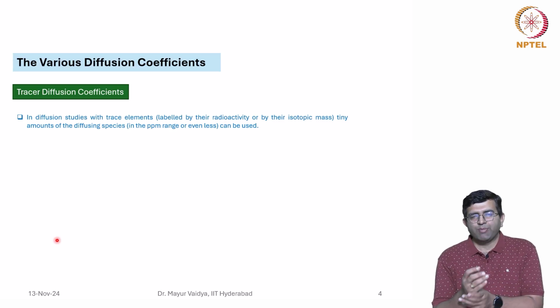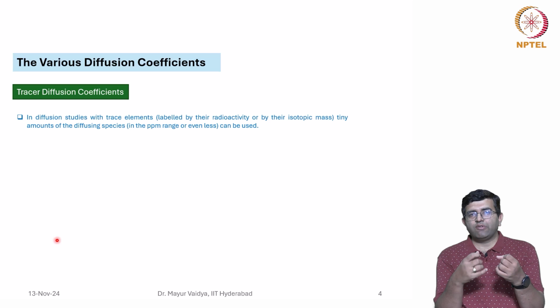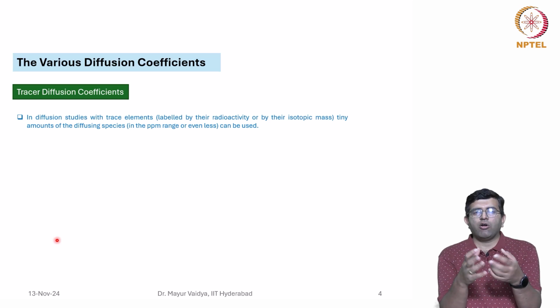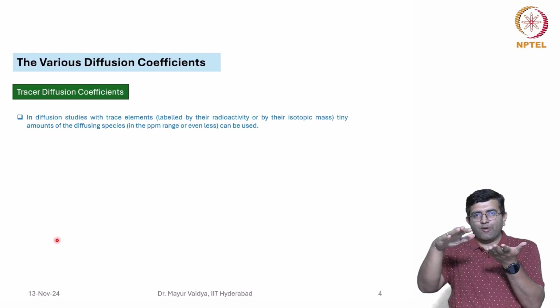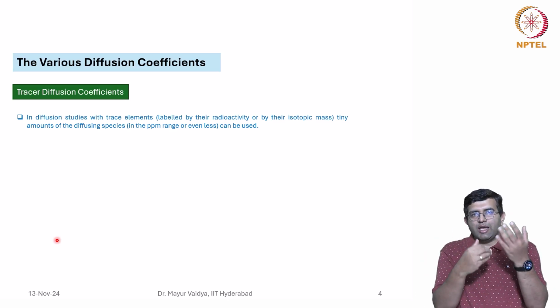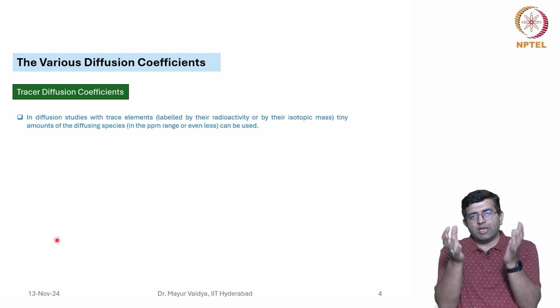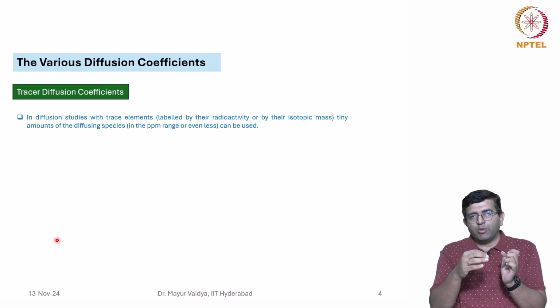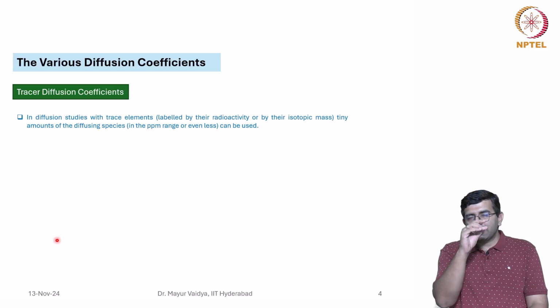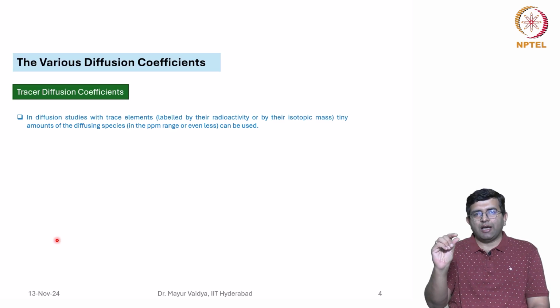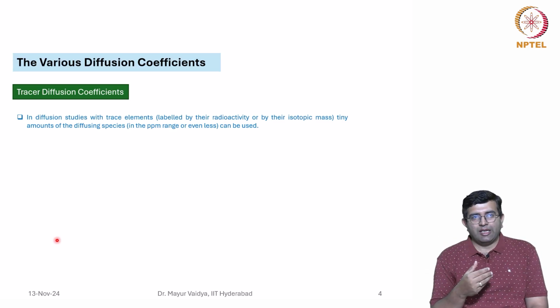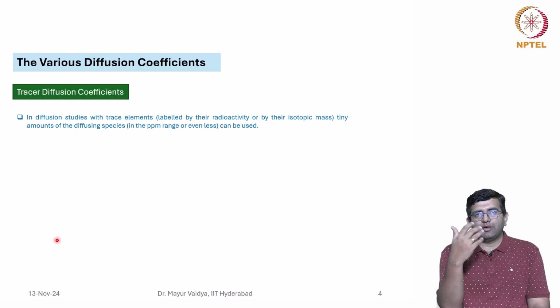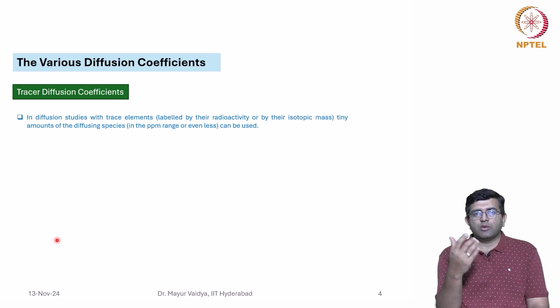They help us to measure the diffusion coefficients. If I want to measure the self diffusion of, let's say, element A, or let's say iron in iron, how will I know how much has diffused? If I deposit a layer of iron and allow it to diffuse, how will I distinguish which iron has diffused and which iron was already there? So therefore, what we use are trace elements. That means instead of using pure iron in the natural form, I deposit an isotope of iron. Then when it diffuses, I can track it using suitable techniques.